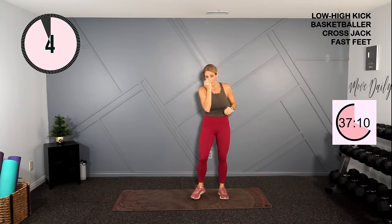We're gonna do a low, high kick. Low, high. Same side until I call half. Hands are here. One, two. One, two. One more on this side. And switch. Low, high.